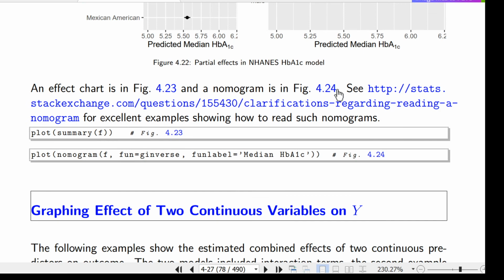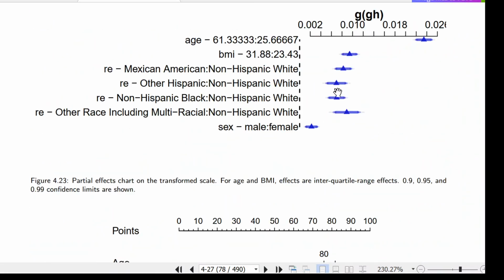So now we're going to get the single number summaries. I think that is here, yes. So this is on the transform scale. This scale, which is essentially hemoglobin A1C to the minus 1/1.75 power, is not going to be meaningful to very many people, and you could transform this to give it as another scale. But this is the effect of age going from the first quartile to the third quartile. So this is the interquartile range age effect, to give you this difference on the transform scale. If you had log transformed it, this would be a log ratio.